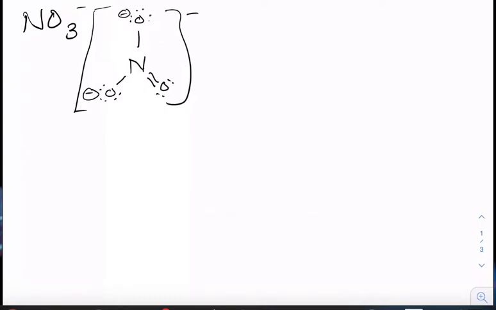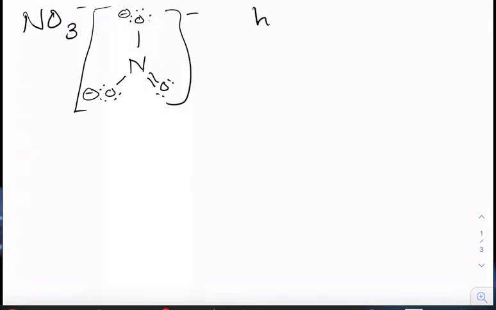Something to keep in mind when you see resonance, I don't remember if I covered this in the lab demonstration video last week. I think I talked about it in the pre-lab video though. When you do have resonance like this, you don't see a double bond just here. For all of these bonds, they get averaged out to be equal with each other. So really each nitrogen-oxygen bond is not a single bond or a double bond. It's an average in between. Since you have one double bond being spread across 3 places, it's really like 1 1/3 bonds between each nitrogen and oxygen. That's how resonance works. We'll show that in the valence bond sketch we're going to get to, because it will look different than what we saw in that CO2 example.